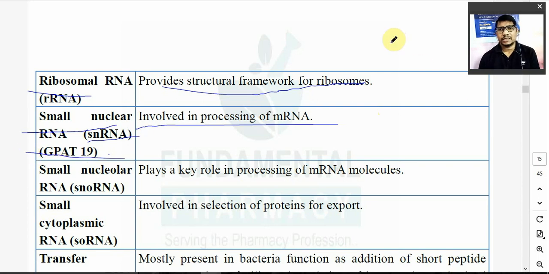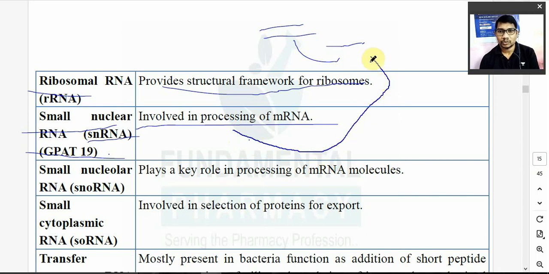So during the synthesis of mRNA, जब DNA से, है ना, DNA डबल स्ट्रैंड होता है, DNA से क्या बनता है आपका RNA क्या आता है? सिंगल स्ट्रैंड. So during the transcription process, whether mRNA is synthesized in a proper way or whether it is correct or not, that is done by the small nuclear RNA, snRNA. So snRNA has a role in the processing of mRNA. mRNA को प्रोसेस कौन करेगा? snRNA. इसका काम पूछा था GPAT 2019 में.